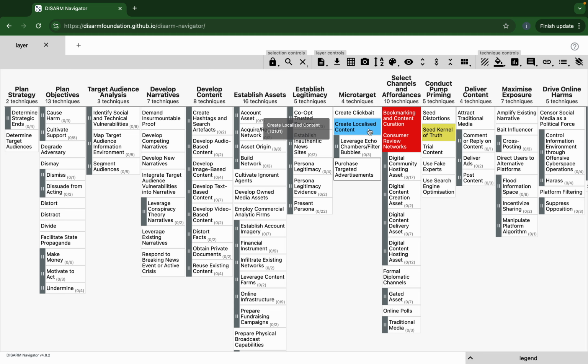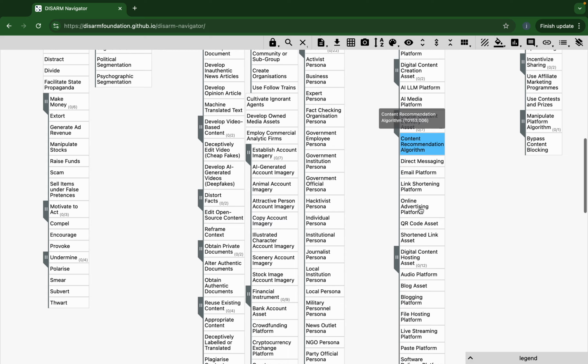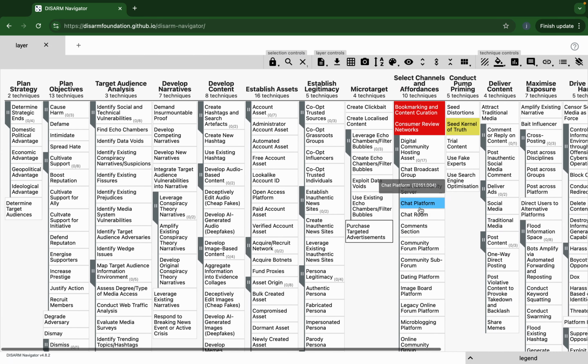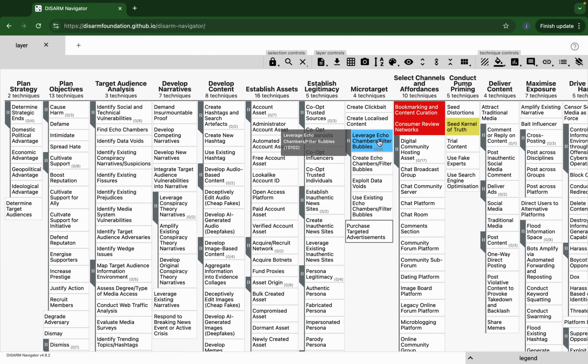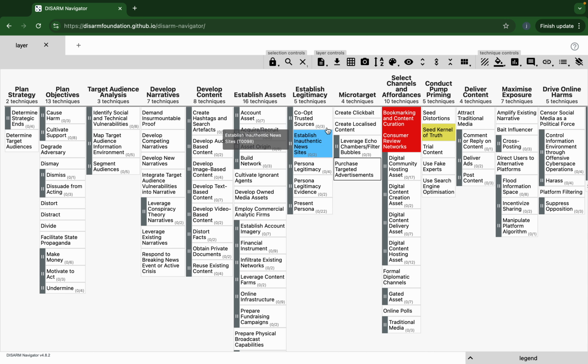Okay, other things you can do: you can expand all of the sub-techniques at once. I would advise against this as it can be quite jarring. So we're going to collapse sub-techniques. Otherwise, you can click on each entry and toggle its state.